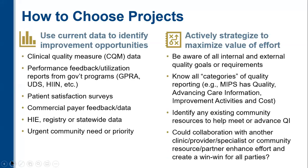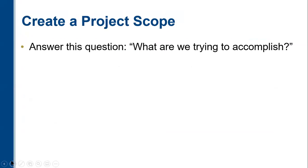And then, again, I'm going to go back to the multi-specialty because I know we've got a few hospital groups on the line, but looking at what your specialists are doing too. They've got their own quality reporting as well as primary care and all of that. So if we can share a quality measure across these different organizations, all the better.